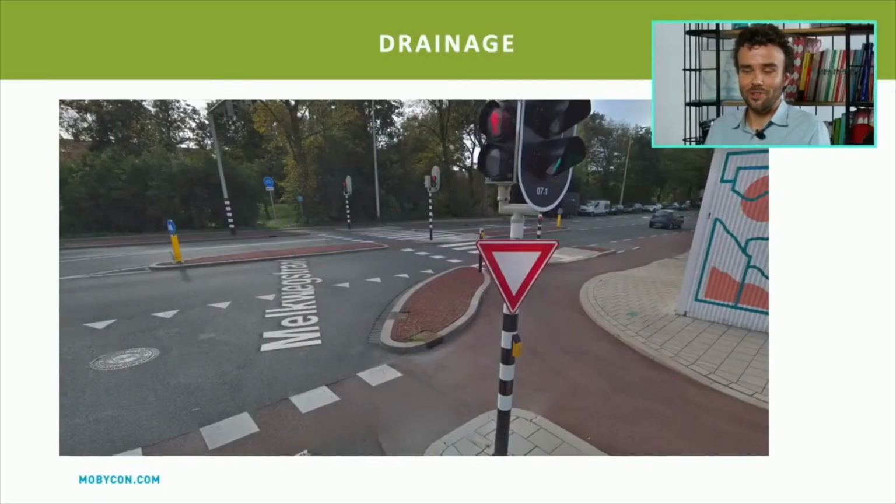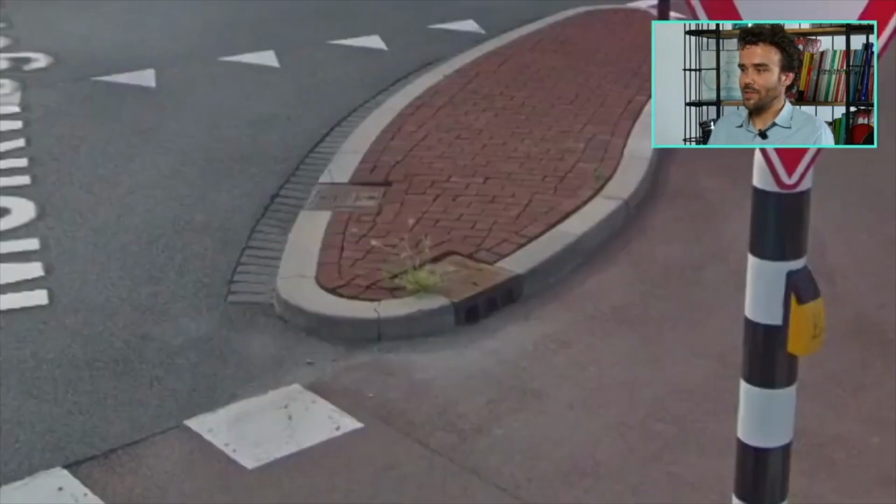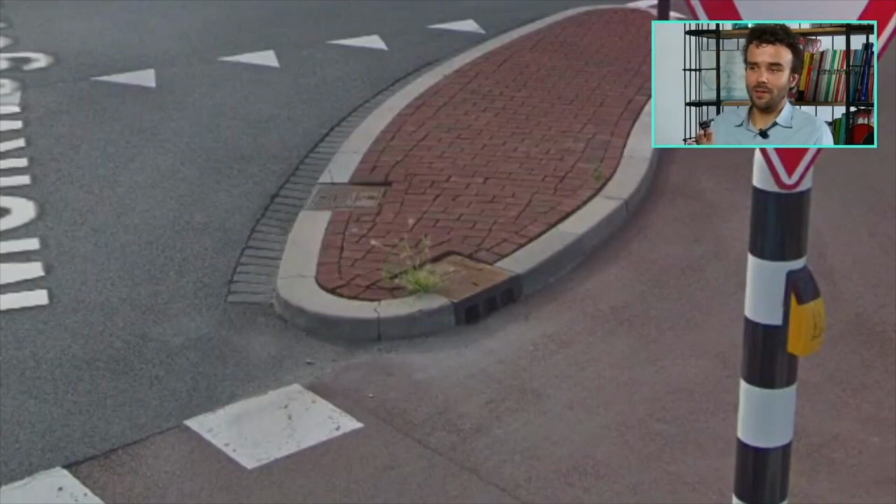Now, it's hard to answer this question this easily, but in general, I have a little photo to illustrate what the drainage looks like in a protected intersection in the Netherlands. But obviously that depends on the specific design, how the gradients are, which way the road is draining itself. It's not rocket science, it's not that different from a normal street design, but I think one quite nice detail that is often missed in designs that I see from other countries is that the actual drainage pit is not in the road, but it's in the curb. And that we can do that because it's a very flat country, so it's easy to manipulate the drainage the way you want it to flow.